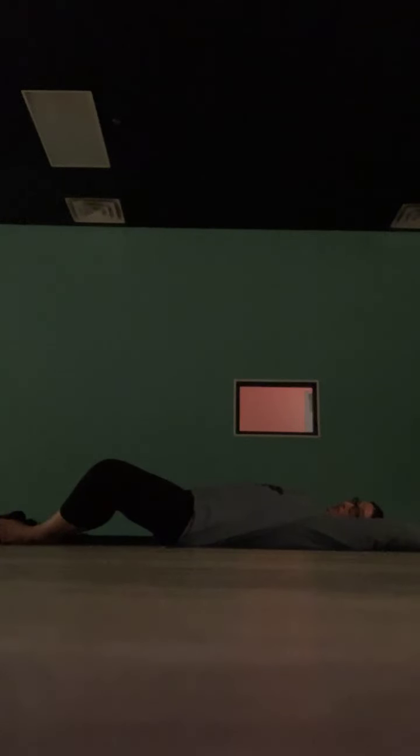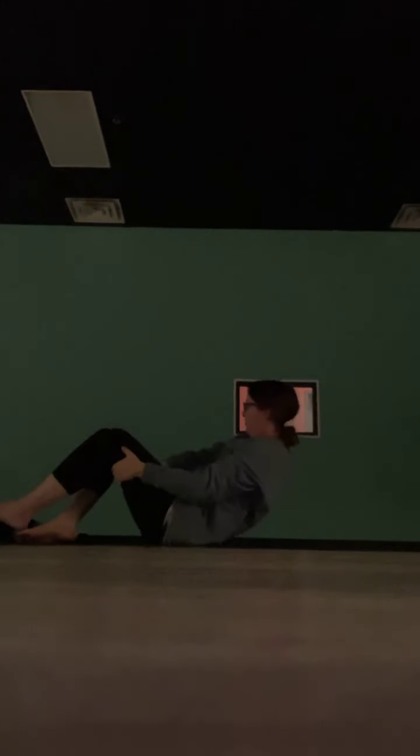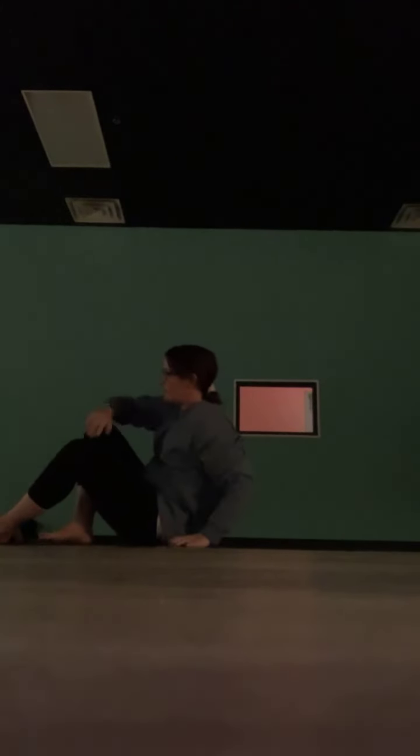Or you can take your hands overhead if you feel like you want to open up your upper body a little bit more. And wherever you are, if you want more sensation in your legs, move those heels a little closer to your body. If you want to back it off a little bit, you can push those heels further away. More of a diamond shape. Give yourself more space. I want you to stay right here in your bound angle and stay for another minute or two. Just right here. It should feel nice and relaxing. Right, find somewhere where it does.